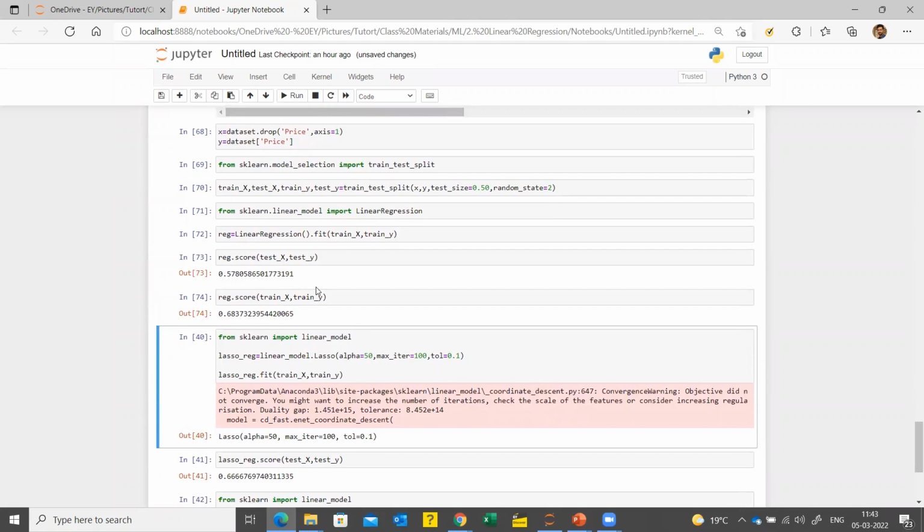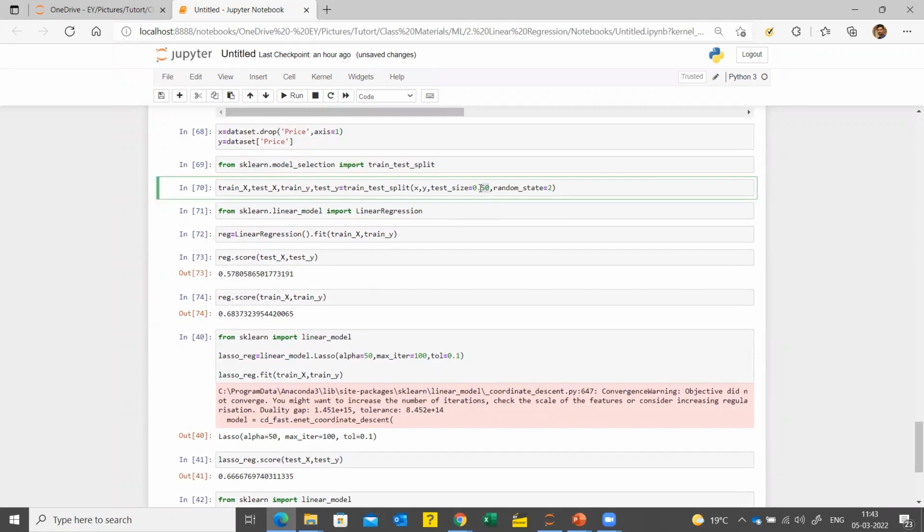Now you can see that I have increased the testing data set to 50%. So now it is getting trained with very little data, just 50% of the data.